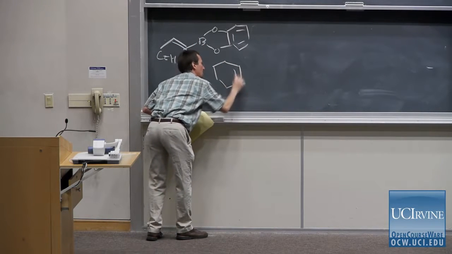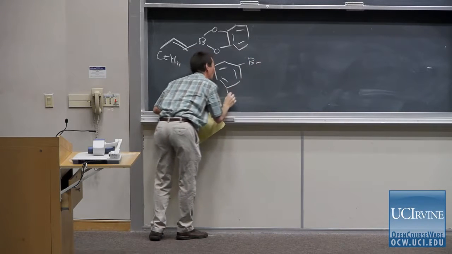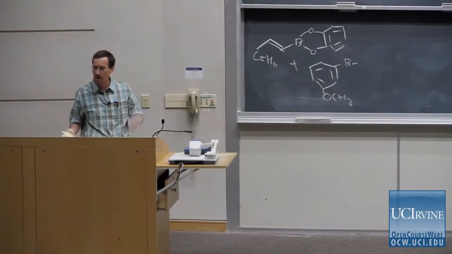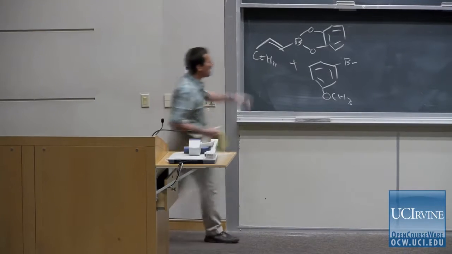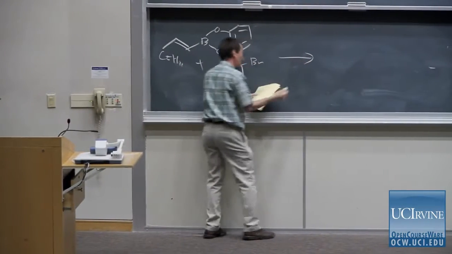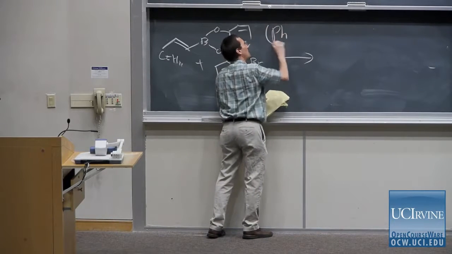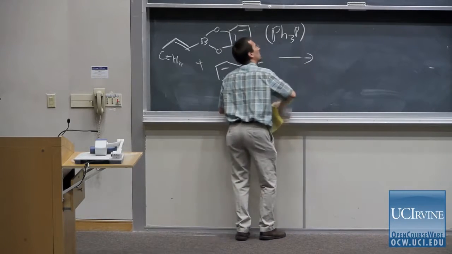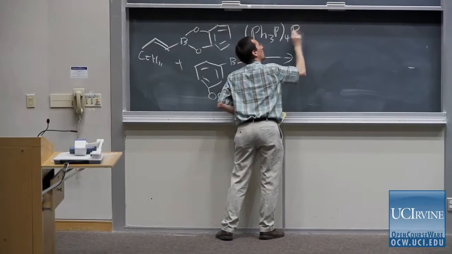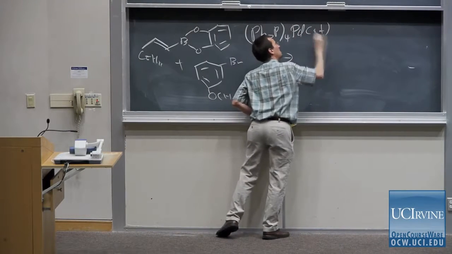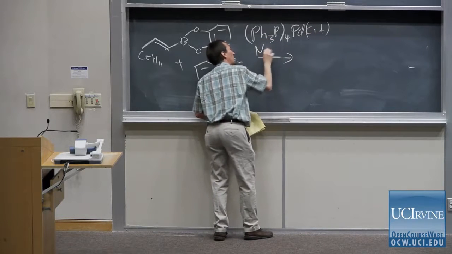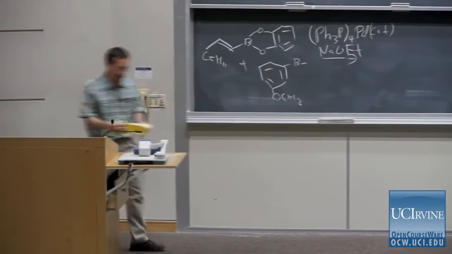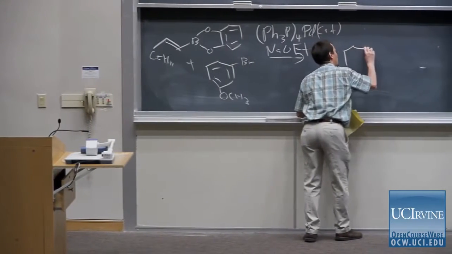and our bromomethoxybenzene, which we won't talk about how to make, but fortunately I've given you a chemical supply house that provides chemicals up to 7 carbons. You know how to make it from your amine chapter, but you don't need to because I've given us a nice chemical supply house. And we'll take our tetrakis(triphenylphosphine)palladium catalyst, and I'll write that it's a catalyst over here just to remind us we're only using a little bit, and a full equivalent of sodium ethoxide. And the overall result now is that we've synthesized our target molecule.